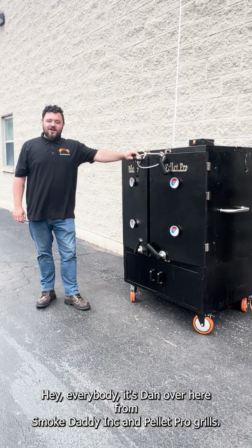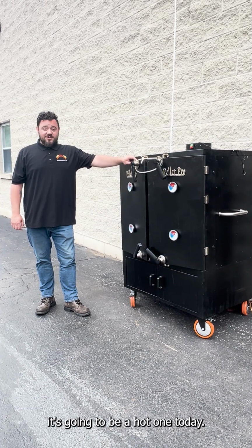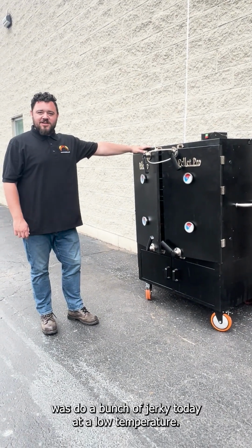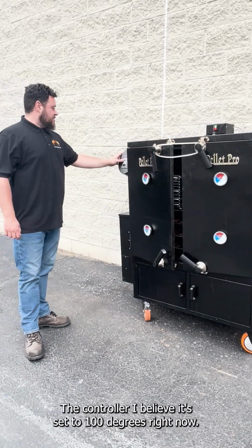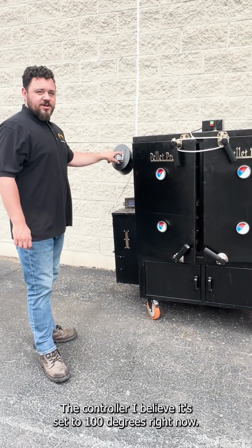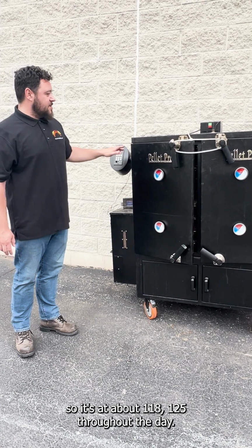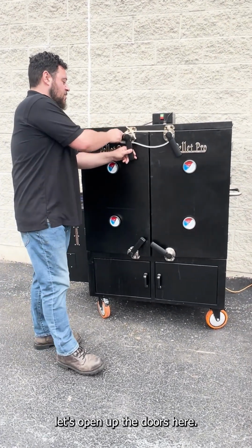Everybody, it's Dan over here from Smoke Daddy Inc. and Pellet Pro Grills. It's going to be a hot one today, about 90 to 95 degrees. So what we decided to do is do a bunch of jerky today at a low temperature. We got the Sportsman program on here, the controller. I believe it's set to 100 degrees right now. Obviously, it'd be very difficult to maintain 100, so it'll be about 118, 125 throughout the day.